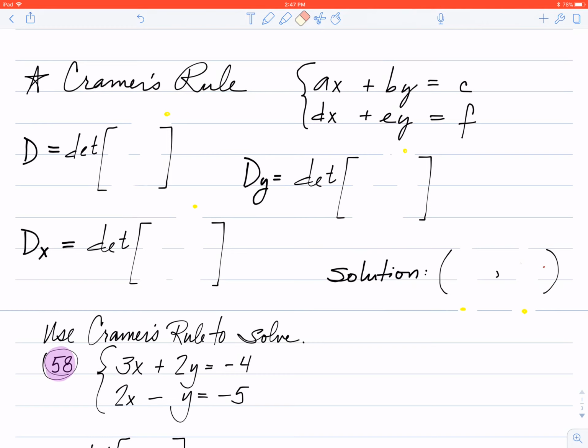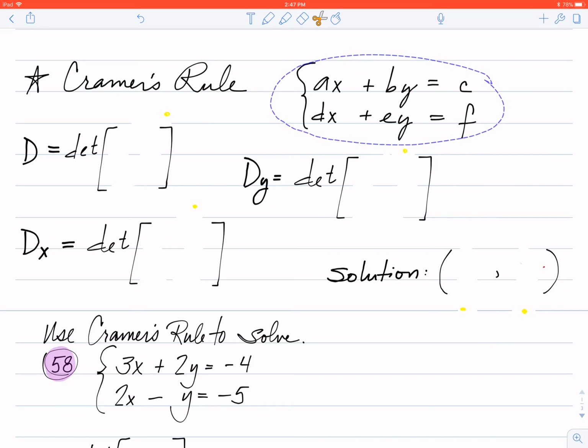The second thing that I want to talk to you about is Cramer's rule, and I'm just going to set up the requirements for Cramer's rule. Remember, this is the fifth method of being able to solve a system of equations. So you'll see here that I have an example system of equations. I've just used variables in here. I don't have any actual numbers. We'll do that in class.